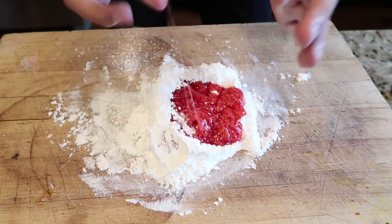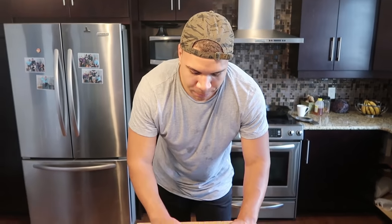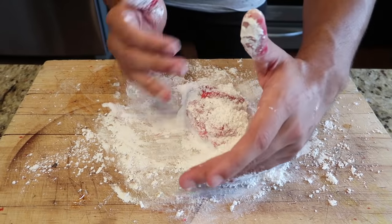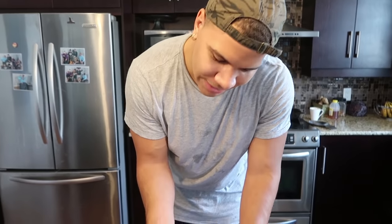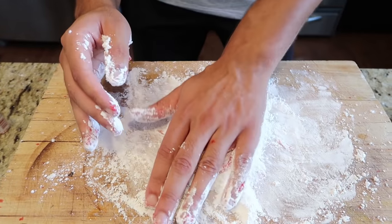That's hot as fuck. We need more icing sugar. So you're going to put more icing sugar on top and we're going to do a technique called kneading. Basically what you're going to do is fold the gum over and over and then roll it out, and just continue that until it looks like actual edible gum. Hot! That's fucking hot! We're going to wait two minutes. So I'm definitely making a mess. Fold it over, roll it down this way, put some more icing sugar and just keep repeating this until it actually looks like gum.